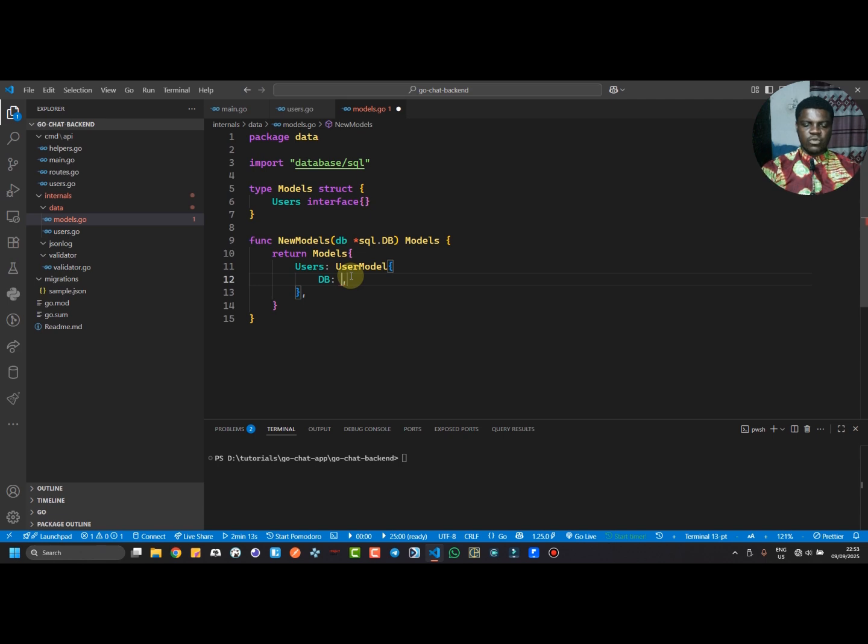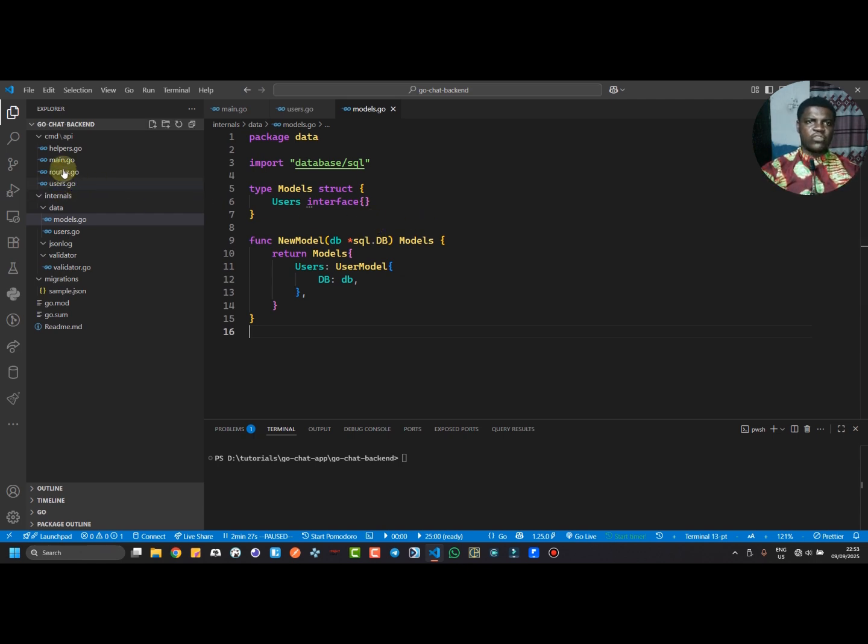So the DB is going to be the database that, when we call the NewModels, we are going to pass, so that only one instance of the DB is allowed everywhere. And how can we connect this to that?